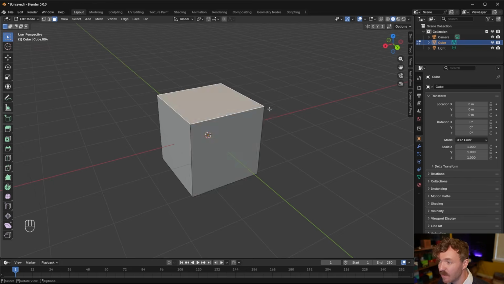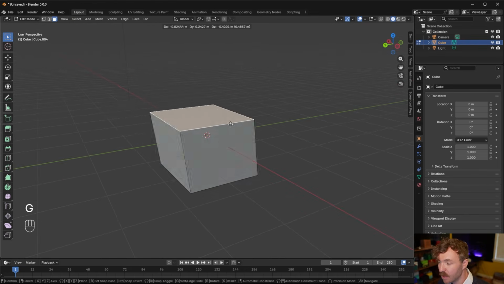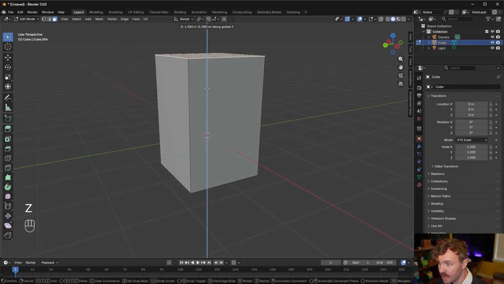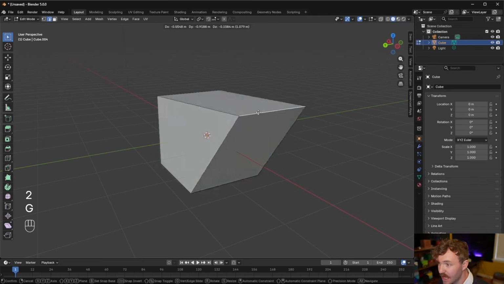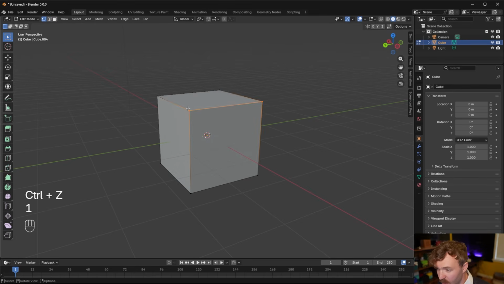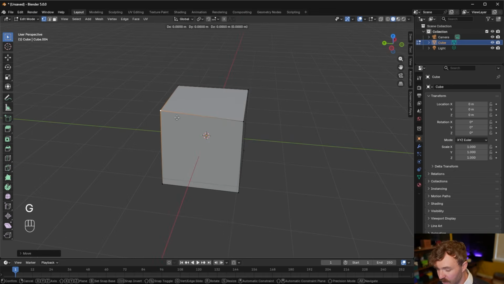So now, if I use those same tools we were using before, like grab, you'll see that it grabs the whole face and moves them around on the z-axis or the x-axis, whatever. If I hit 2 and I grab the line, same thing, but it's grabbing the line of our object. If I hit 1, it grabs the individual vertex. So you can see how powerful this is.